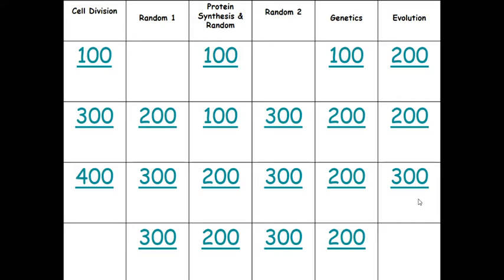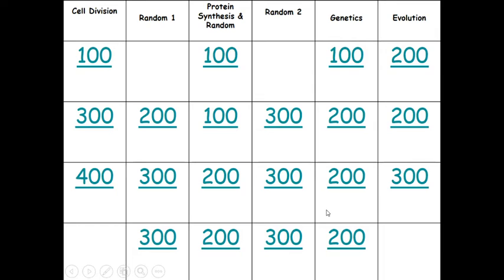Because this is a video, you can pause, fast forward as often as you would like. For the 100-point questions, I'm going to give you about 30-45 seconds. For the 200-point questions, about a minute and a half. For the 300-point questions, about 2.5 minutes. And for the 400-point questions, about 3.5 minutes. That gives you an opportunity to find this information on your study guide, try to come up with the answer, and use your book to look up some of this stuff. In any event, I hope that you find this useful. And of course, good luck on tomorrow's final.